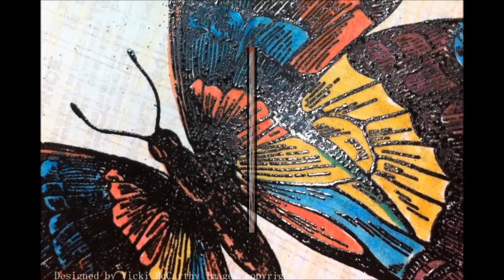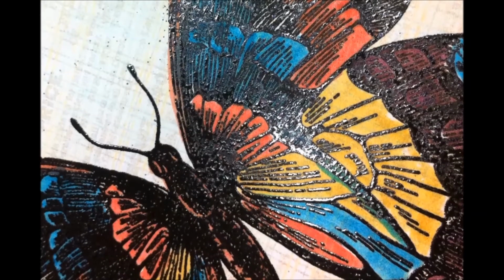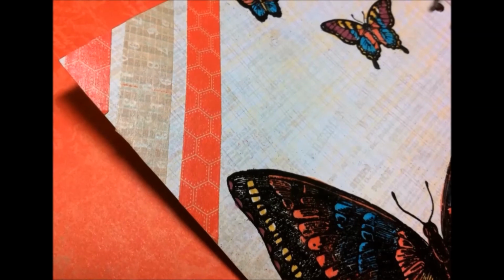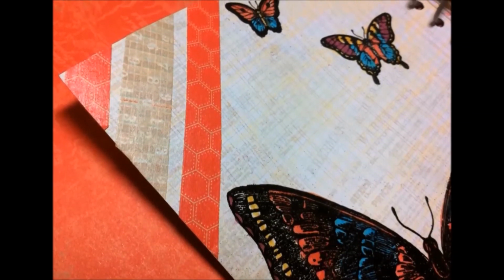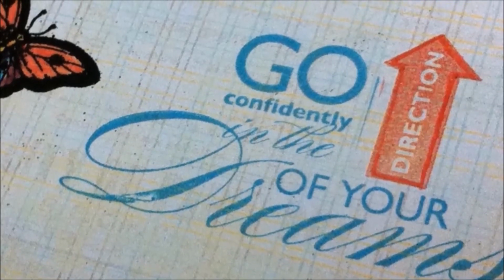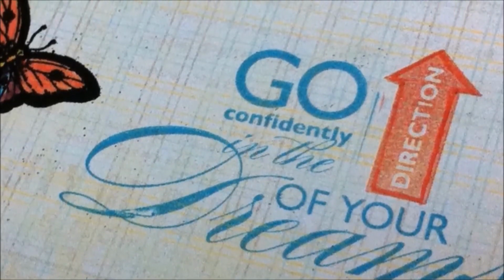And there's your album page finished. You can see how beautifully that black embossing powder shines on the page. It's just divine. And the colours are like jewel colours. They're really vibrant and strong.